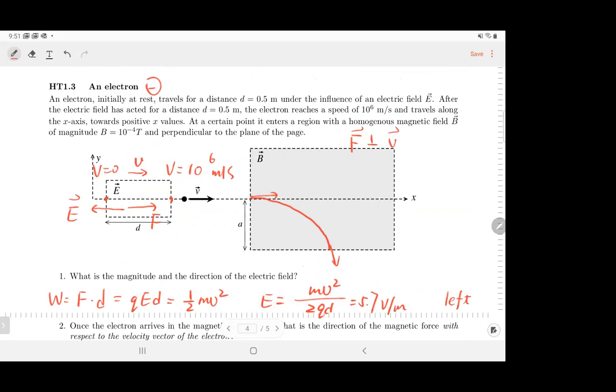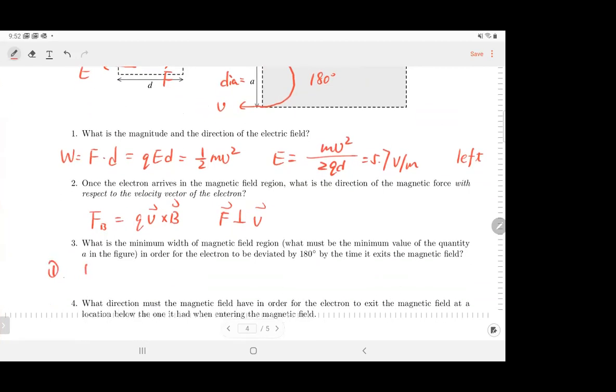If the radius decreases, it will look like this, and the angle like this. Then, as the radius keeps decreasing, the angle increases until it goes to like this. So if we want 180 degrees, we need a trajectory as a semicircle. If this is a semicircle, when it's out, the velocity goes to the left and the initial velocity goes to the right. Then this is a 180 degree difference. So that means this circle has a diameter of A.